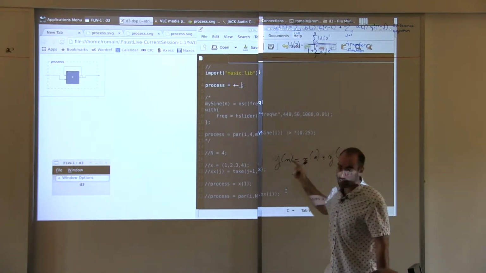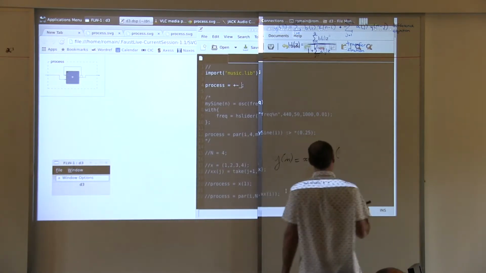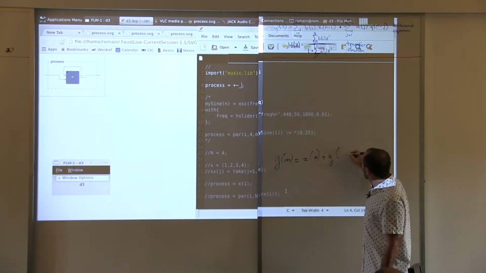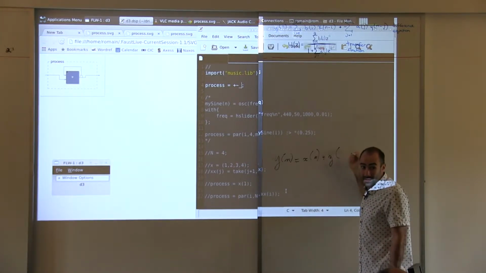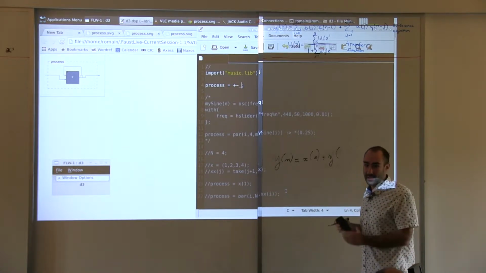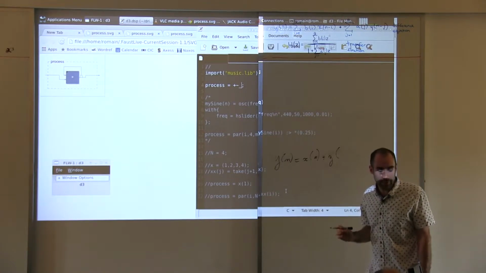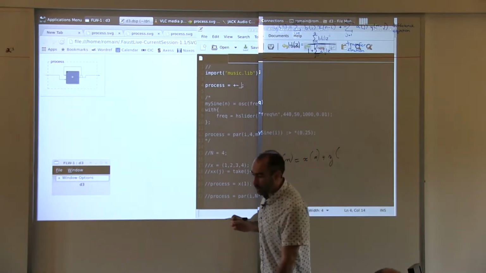So y of n is the feedback, right? It has to be y of n minus 1, otherwise you will not be able to compute it. Exactly. Otherwise it's not possible, because it's not possible in real time.